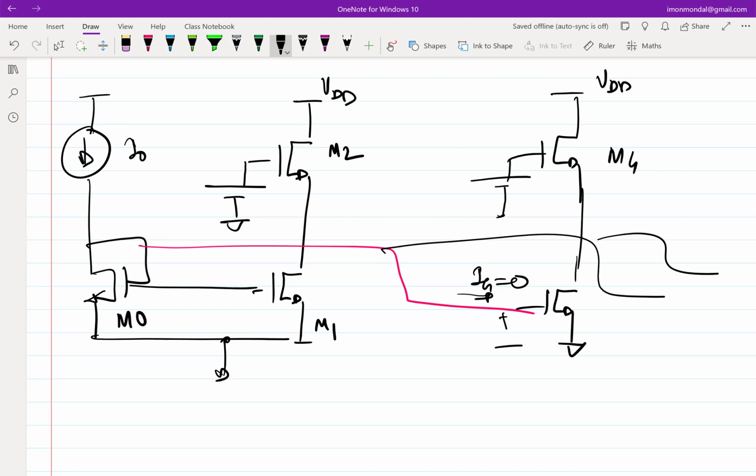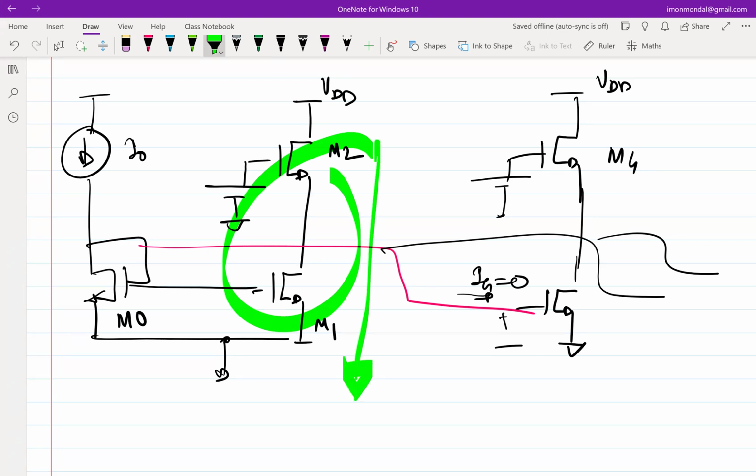Okay, so let's say I have one path. The current through this path is I0, right? And for only that stack, what is the power consumption? The current multiplied by the voltage, the total voltage is VDD. So I0 times VDD is the power consumption through that one single stack. So if I have 10 of them, then obviously I'm consuming 10 times that, right? So in principle, yes, if you have infinite of them, you are going to have infinite power. So that's why you cannot go crazy with that.